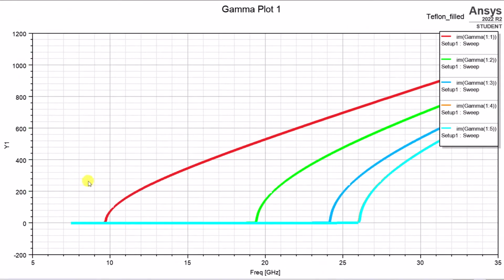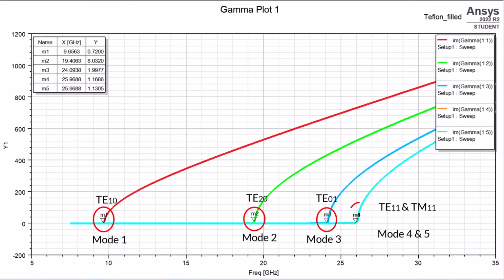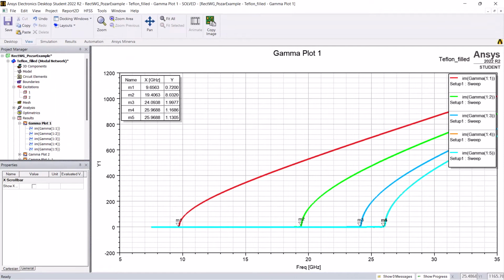Now here's the rectangular plot for the phase constant, gamma. These define the cutoff frequencies, and these values for all the modes are shown at the intersection point of that marker. As stated earlier, notice that the cutoff frequencies are the same for modes 4 and 5 from port 1. And similarly, you can plot the real part of the propagation constant, which is the attenuation constant, for all the modes, but we have a PEC.